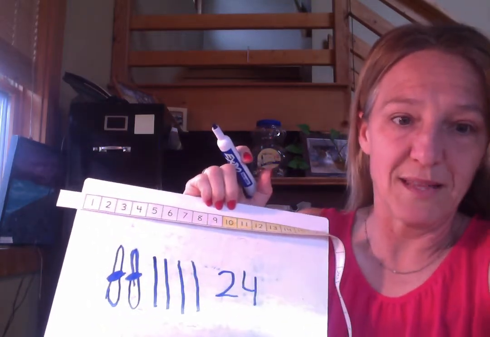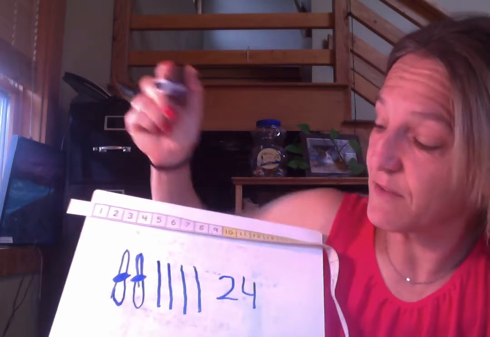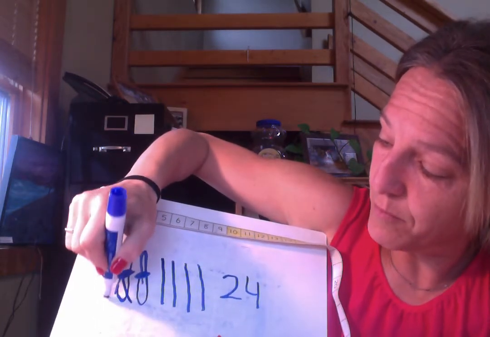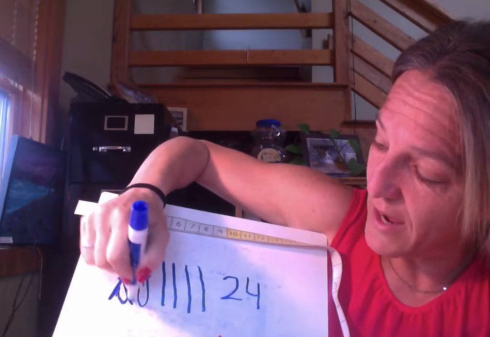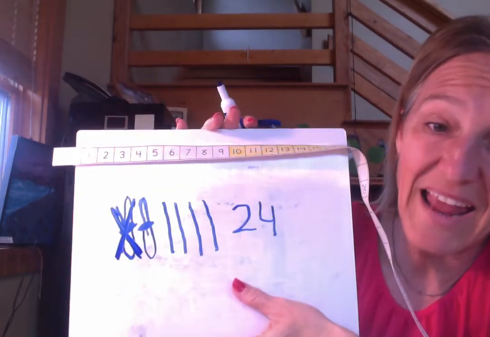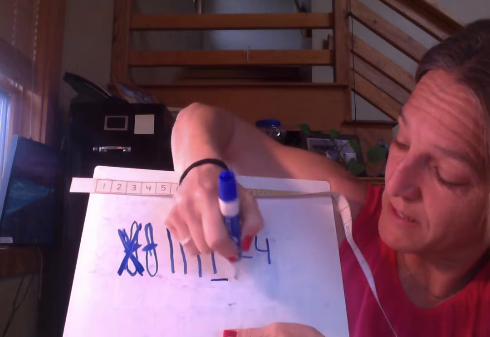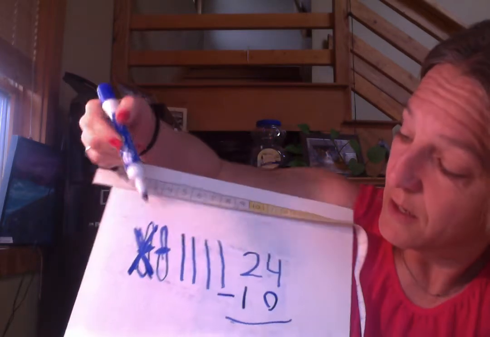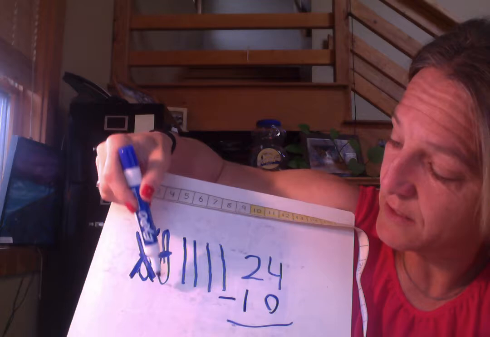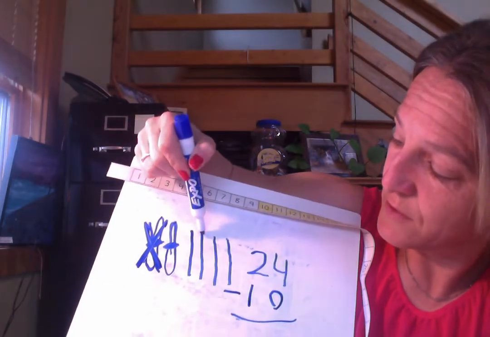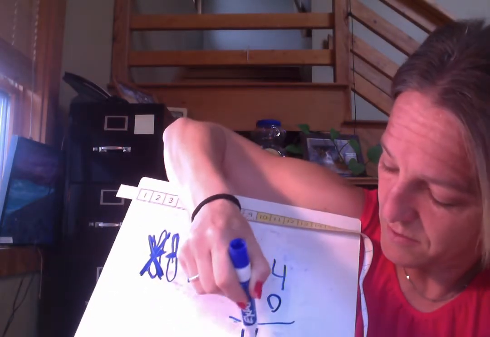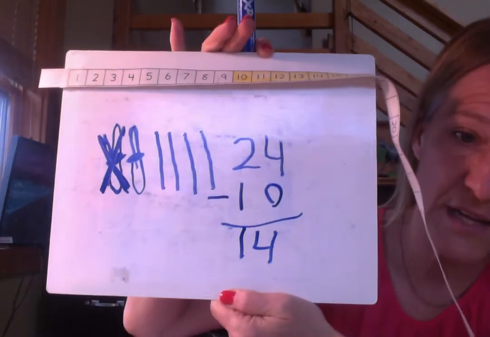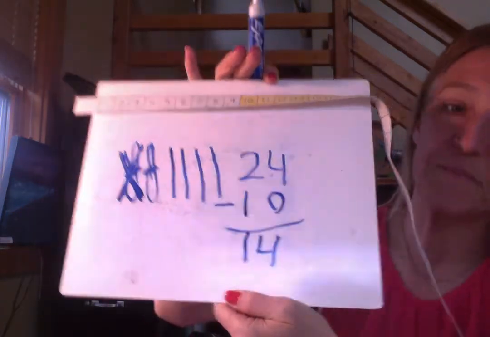But those hippos, they ate 10 pieces of pizza. So that bundle right there goes away, doesn't it? Okay, they ate that one. So minus a bundle of 10, what do we have left? Here's 10. We have 10, 11, 12, 13, 14. We have 14 left. So when you get to bigger numbers, you might be able to think about your bundles and your sticks.